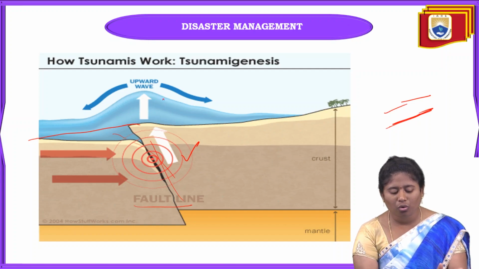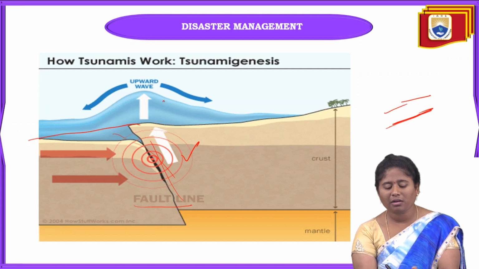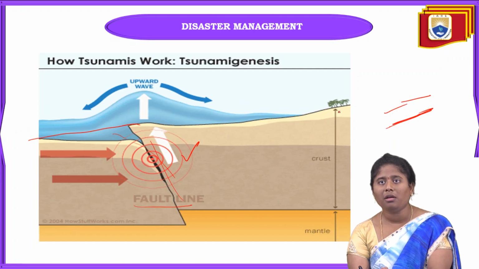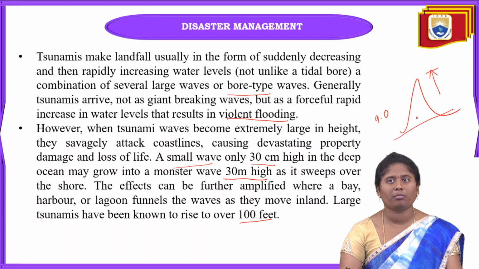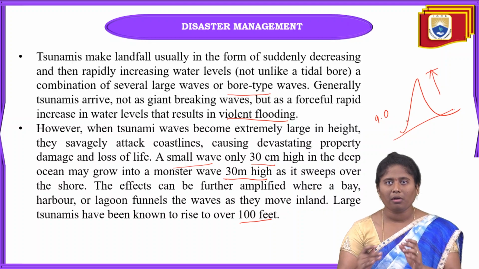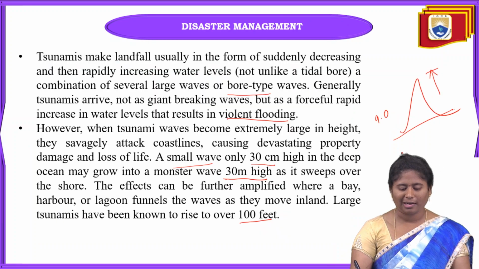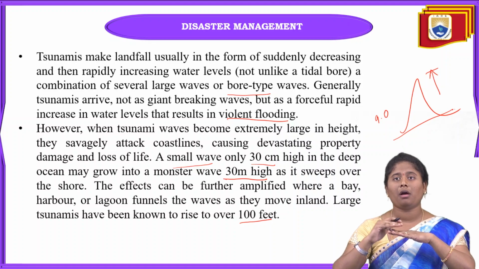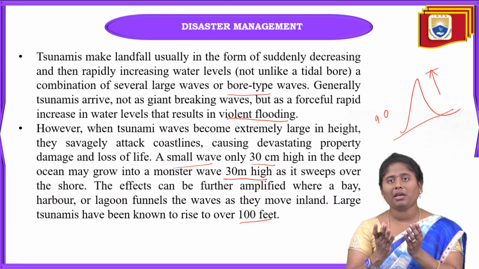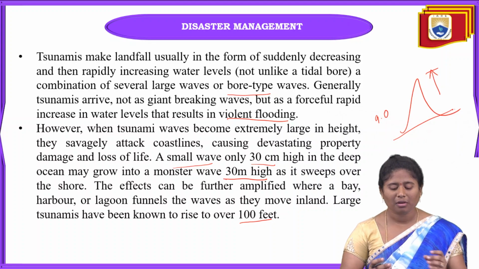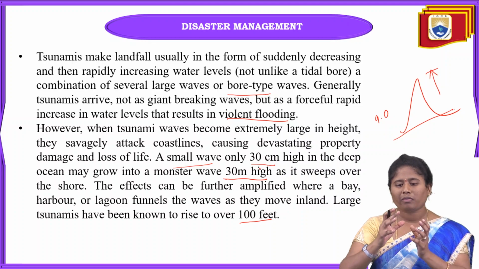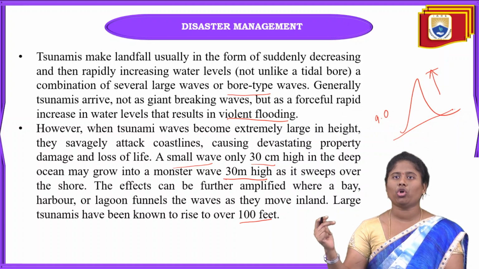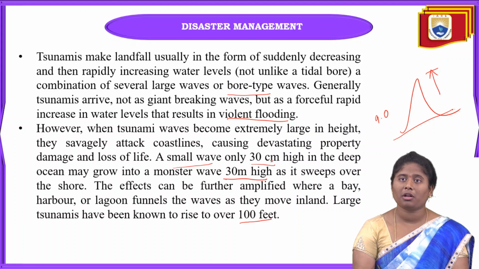When this occurs, the wave starts from 30 centimeters height, and when it goes to the shoreline, the tsunami waves become extremely large in height. When any type of earthquake occurs under the water, it automatically gives rise to tsunamis. At that time, what will happen? It will start at a max of 30 centimeters height. Here you can see in this fault line, when earthquakes occur the leveling will not be there. At that time your tsunami rises at a height of only 30 centimeters when it takes the water along to the shore side. At that time it will rise from 30 centimeters up to 30 meters height.